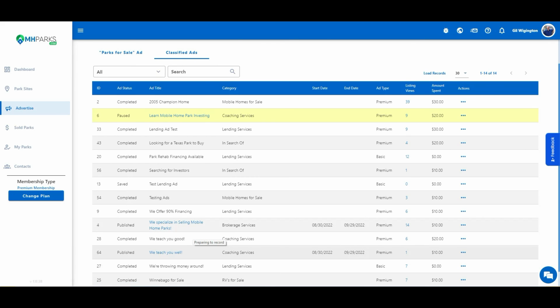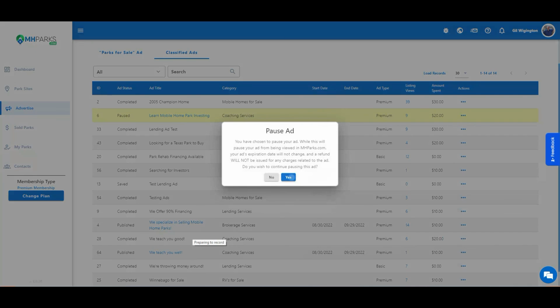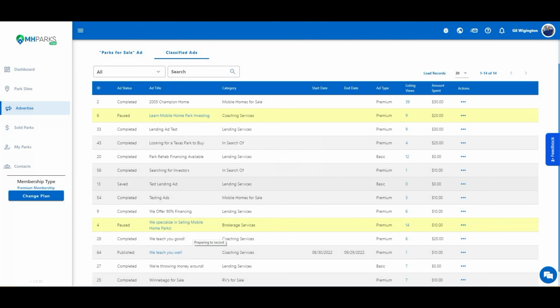The other option that you can do also, just as a side note, is for any ad that you just choose to not run on mhparks.com after it's been published. Maybe you were advertising an RV for sale and it's been sold and you don't want anybody contacting you any further because it's gone. You can just use the pause option for that also.